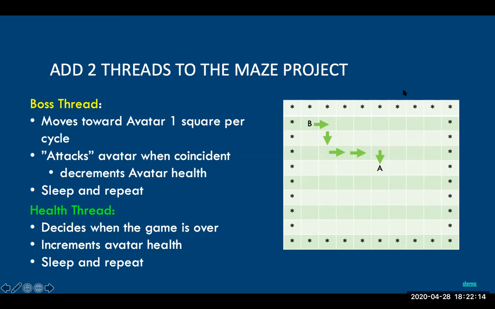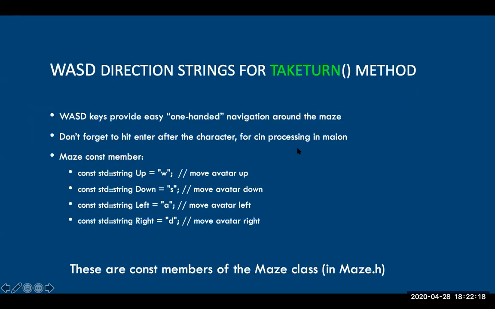So it's not too much code really, but the tricky part, of course, is just getting familiar with the classes. So let me go through a few members of the classes and things that you might want to know. So the WASD keys is how we're going to do this one-handed input for navigation. So you're going to type a key and then you're going to hit enter, and unfortunately we're stuck with that for input for Replit.